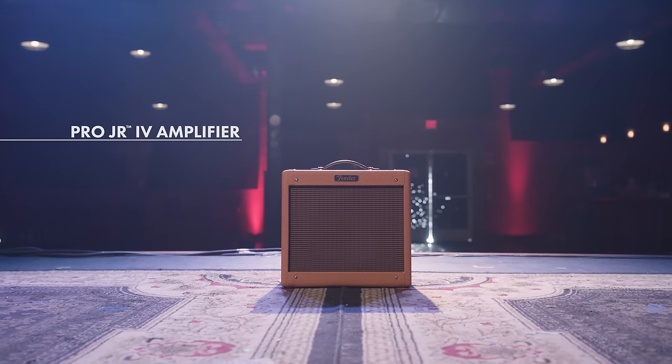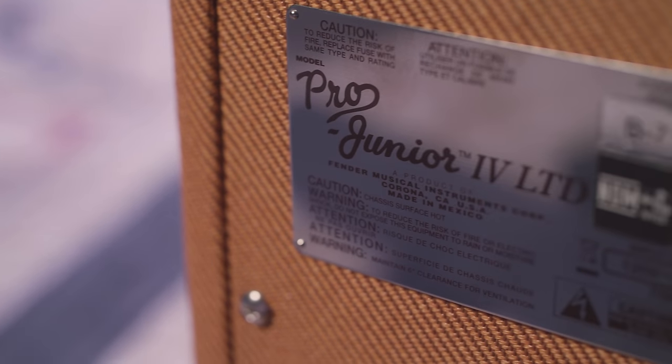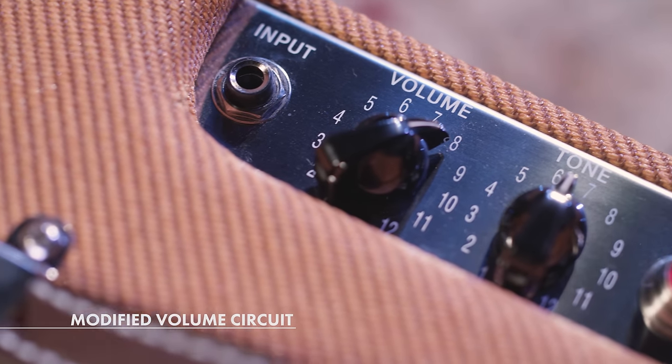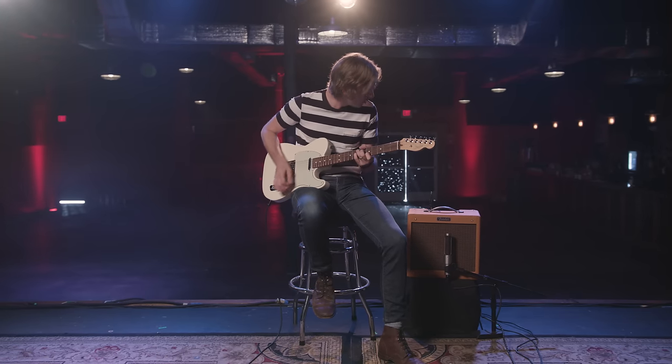Now let's take a look at the Pro Junior version 4. One of the great new features on the Pro Junior is the modified volume circuit. So as volume increases and it gets dirtier, you don't lose that sparkle in your tone. So let's check that out.